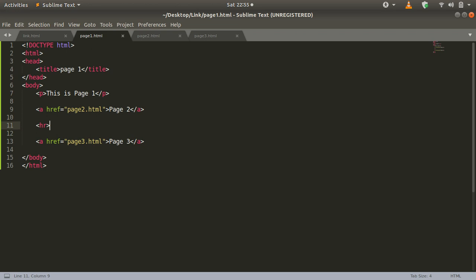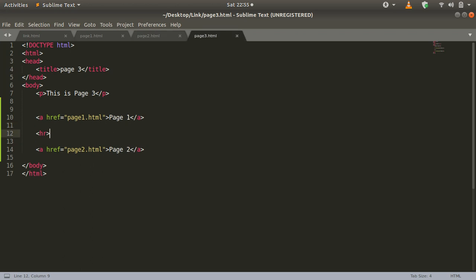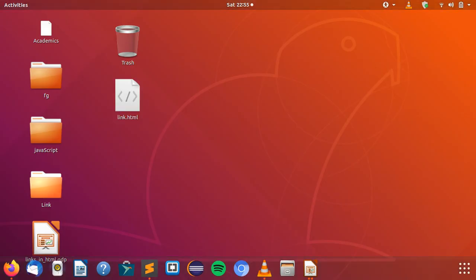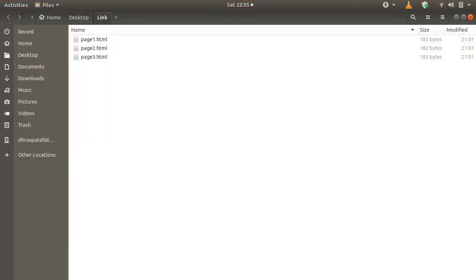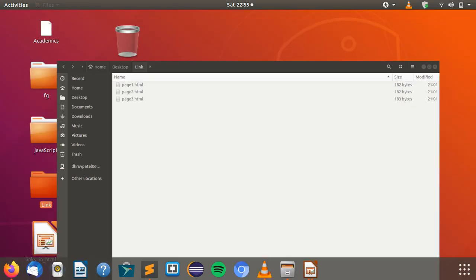So here I have created three dummy pages: page 1, page 2 and page 3. All these pages belong to a single folder. Let me show you. Here is the link folder, and inside of the link folder I have these three different HTML pages.